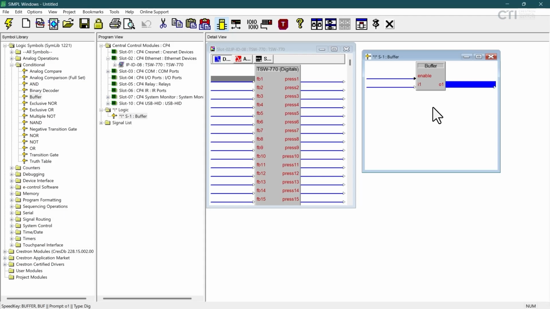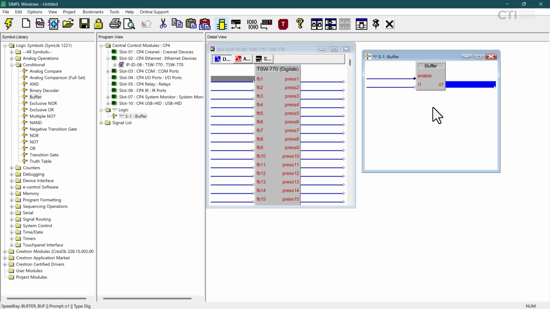Normally, digital signals can only have one driving source. The buffer symbol outputs can be legally jammed with outputs of other buffer symbols or system inputs like button presses. The signals on the buffer output lines should not be tied to the outputs of any other symbols. This jamming of the buffer outputs can allow a single buffer output to trigger multiple events, or multiple buffers to control different devices where one set of buttons is used to control those multiple devices. Do not use multiple outputs with the same signal name, as unexpected results may occur.